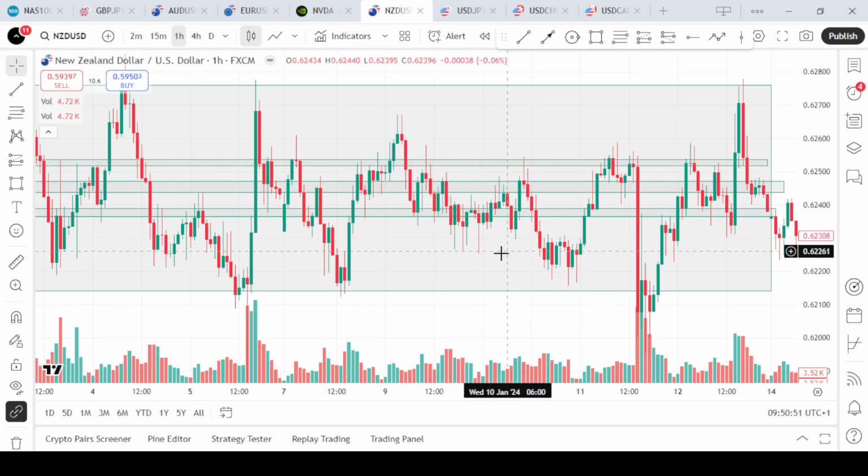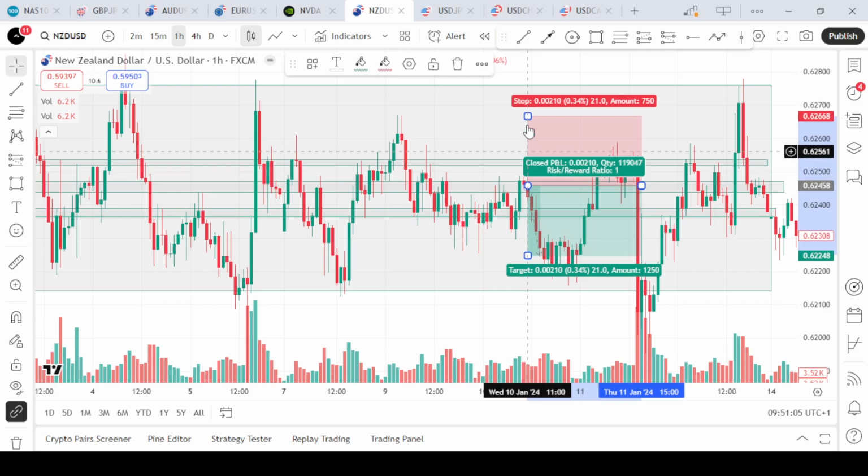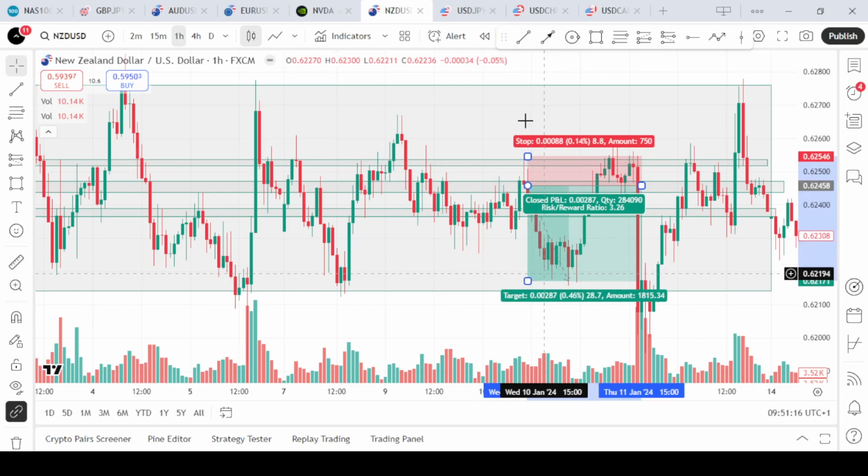You can also look at this area when price broke to the downside in this range, came to this level that we marked out from our Fibonacci, came here and gave us our shooting star candlestick pattern. You would want to enter after your candlestick pattern at that level. Stop loss above the candlestick pattern or above the level. You aim for your 1:2 or 1:3 as the case may be.